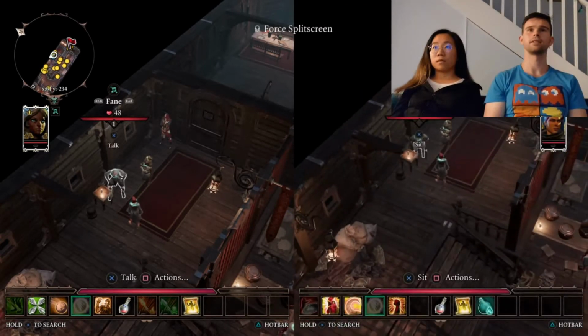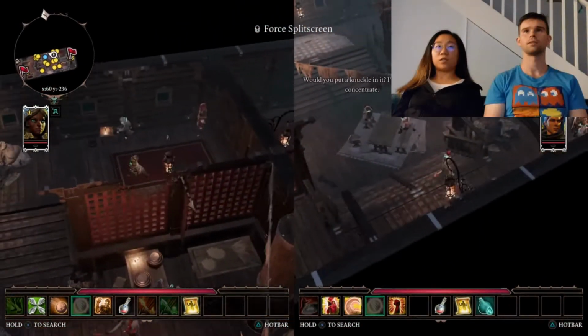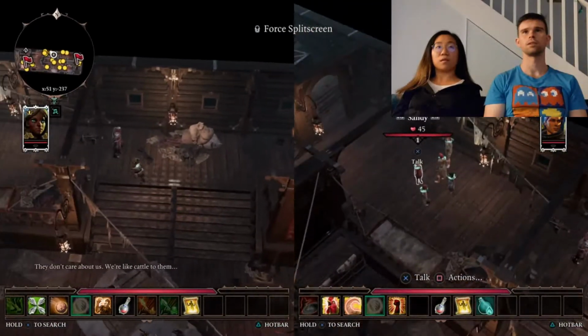All right, let's... Then... So all these people we're talking to can potentially be your companions, and we have to choose two out of all these eventually.